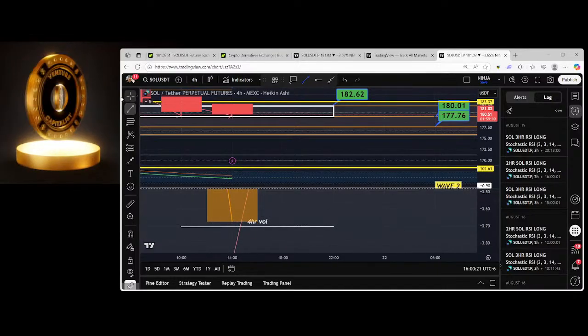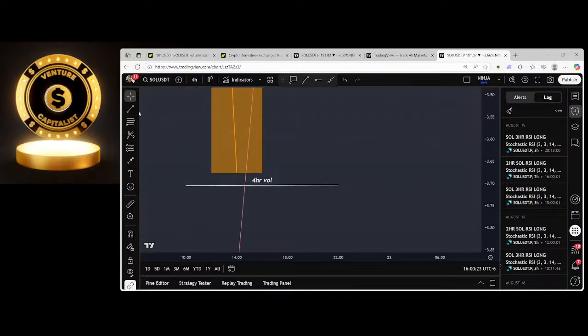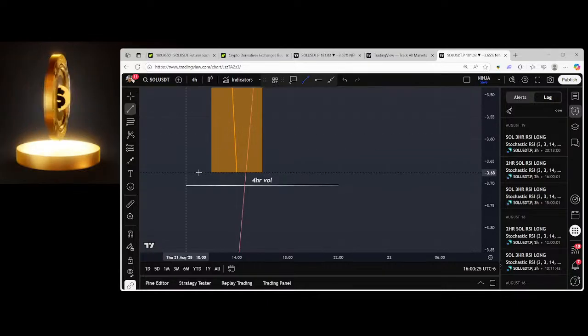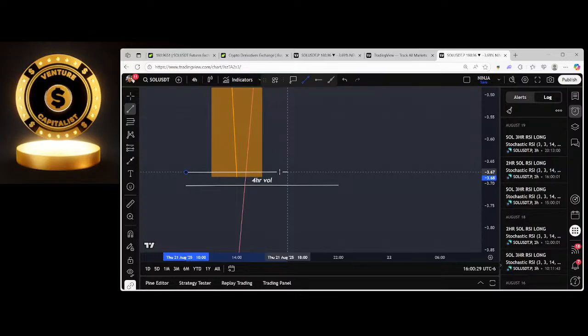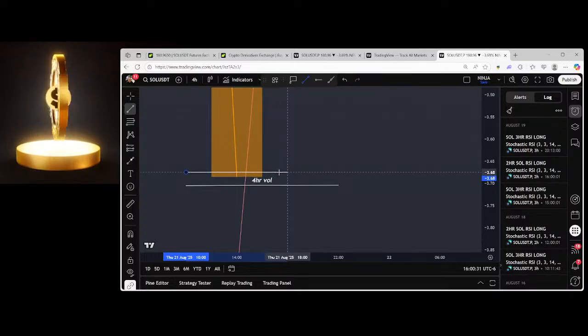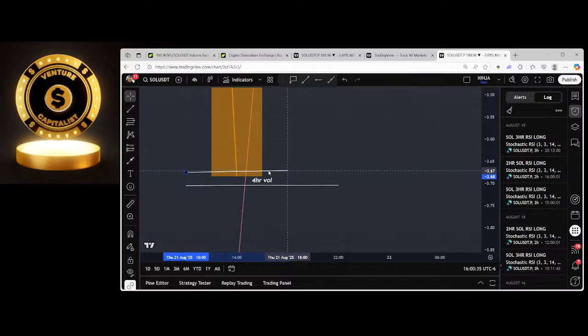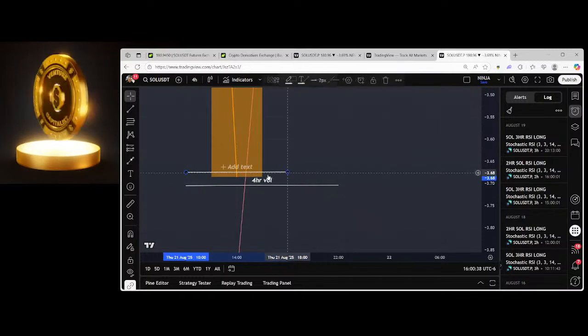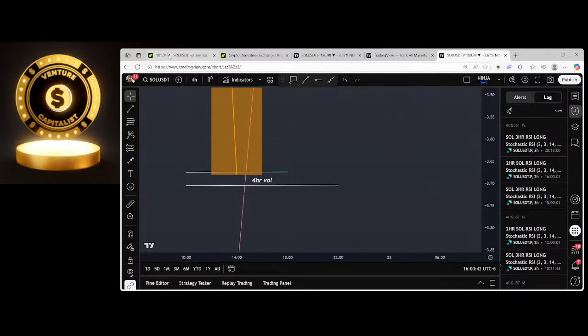Open it up. Let's just open it up fully. Double click, and then what I'm going to do here is put my next one here. That's just so I can know where it was and then where it went. So I'm watching the levels as it moves, so that I can see if it's continuing to move in the direction that I want.